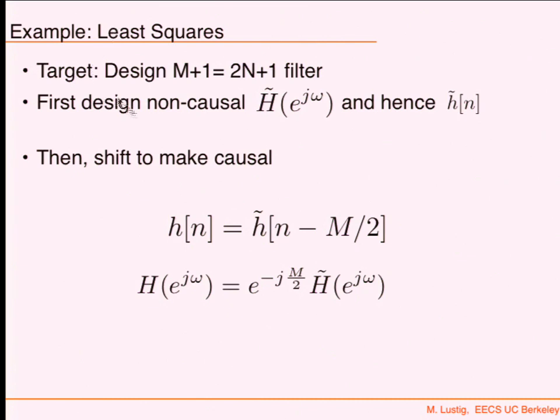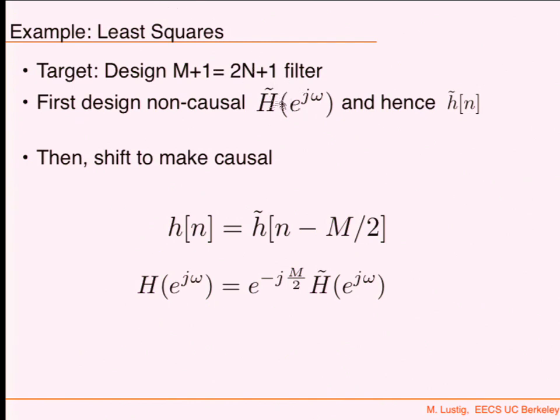Okay. So first, we want to design the non-causal, the zero phase one, where if we have a certain symmetry, we want that to happen in the middle of our array, our vector. So the middle of our vector is going to be n equals zero. That's easy to think of. And again, don't get into it too much. What do you mean by shifting? Shifting is really just where you put n equals zero after you design the filter. Is it in the middle here, or is it at the side? You just need to come up with a certain convention, and everything works out afterwards.